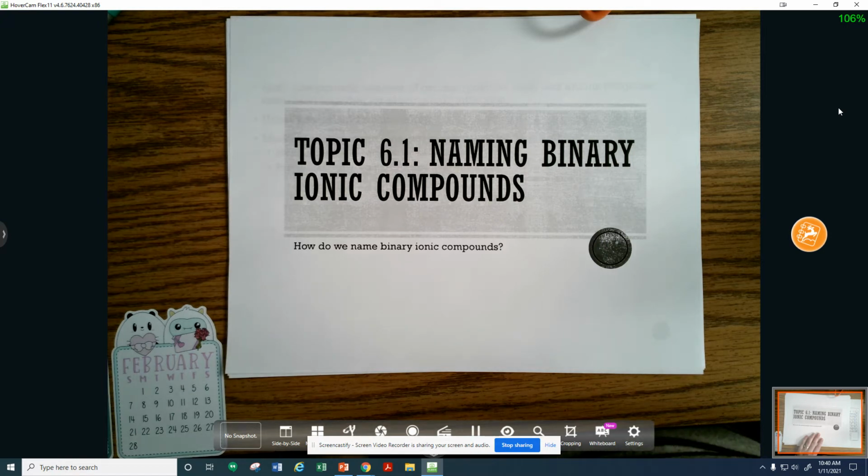Welcome to Unit 6. Unit 6 is all going to work on how we name a variety of different chemical compounds. Like I've said off and on, in chemistry, things really build from one concept to the next, and this really starts to show some of the things we've covered. Moving forward, we're going to be using chemical naming for the rest of the year, and this is where things really start to snowball in terms of topics.